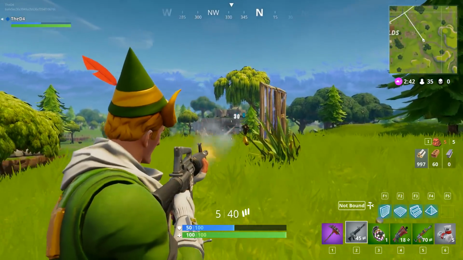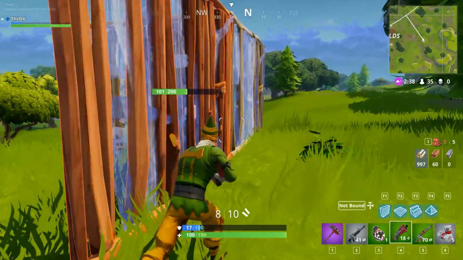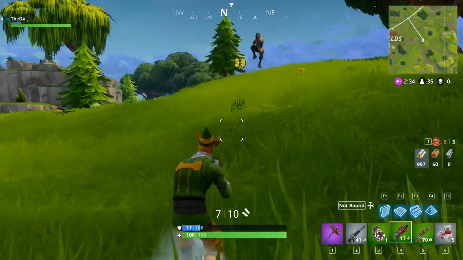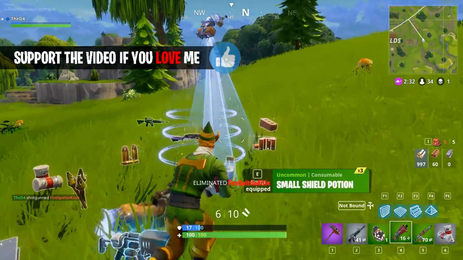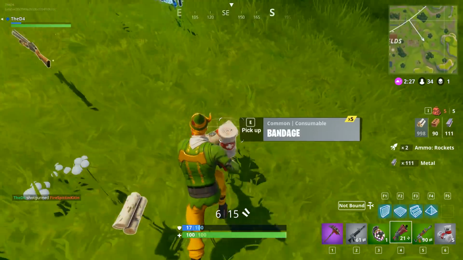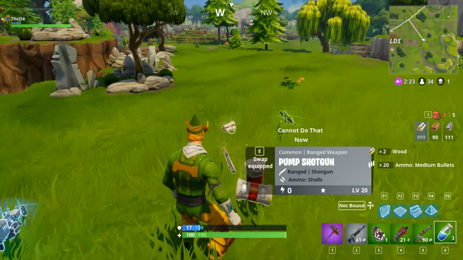He might be a decent player, actually. Where'd he go? Is he trying to build? Oh, he's up here. Yeah. And we'll pick up that snowball, because maybe we get to break someone's stuff down. I don't know. But he had bandages, which helped us out a lot. We're going to go ahead and take these real quick. Hold on.